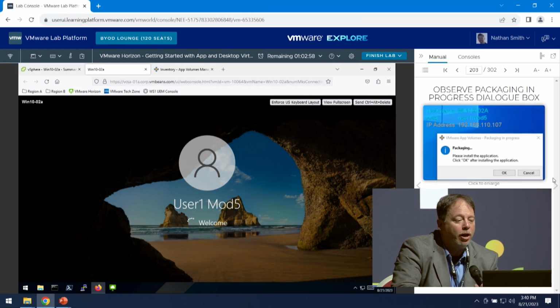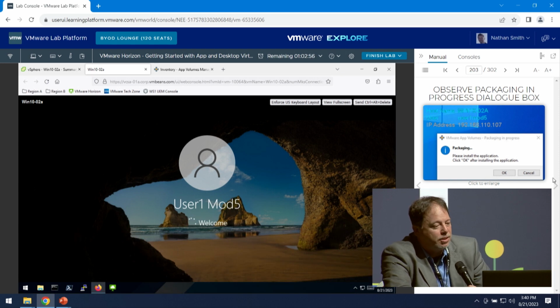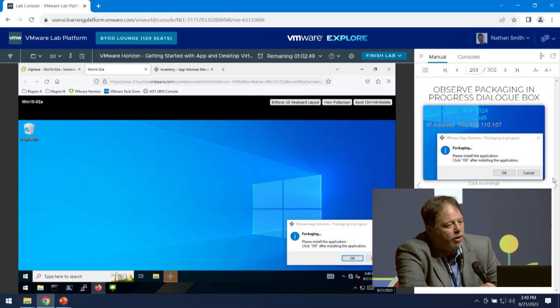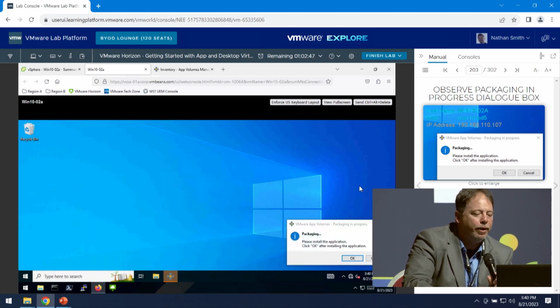Well, we get logged in. Now, what you should see here is once this is finishing logging in, you'll see App Volumes pop up and show that it's ready to kind of start accepting the package. And you see it's in packaging mode here.